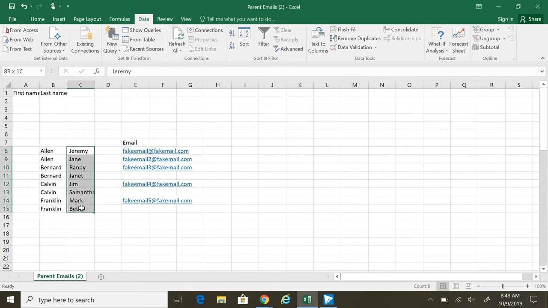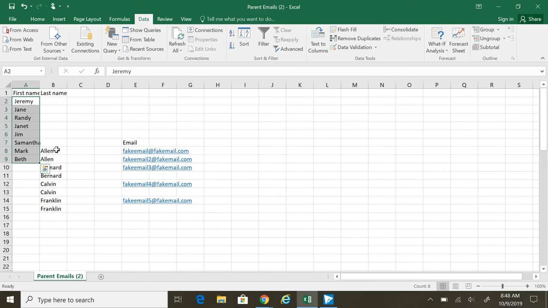So I need to just select that, get the little arrows pointed in all four directions and drag that up starting at cell 2. Now I'm going to make sure that my last names line up, and I'm going to drag these up. It's probably worth checking just to make sure that the last names are lined up with the correct people. So in other words, make sure that you have a parent called Jeremy Allen and didn't accidentally line up Allen when it should be down here by Randy or whatever. So just probably a good double check.